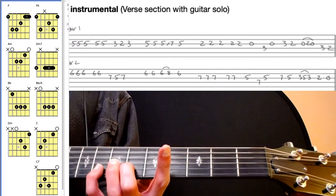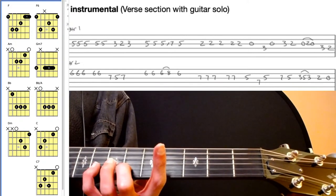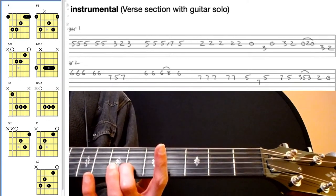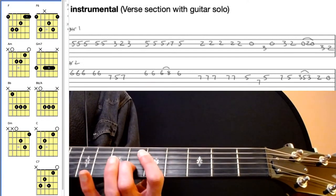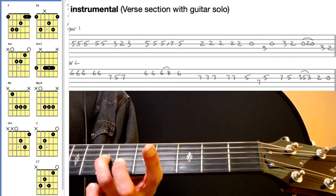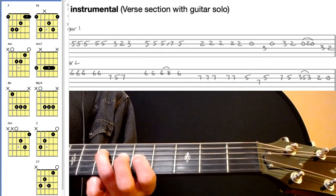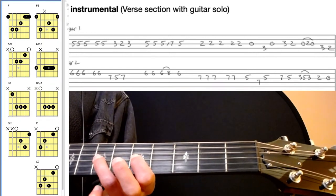You can either pick this note with your pinky, the 8th fret. You could do a hammer-on. I kind of forget exactly what I'm doing, but I am using the 8th fret. Then I'm going 7th fret, string 3. 5th fret, 7th fret, string 4, back to 5th fret, string 3. And then 7th fret, string 3.